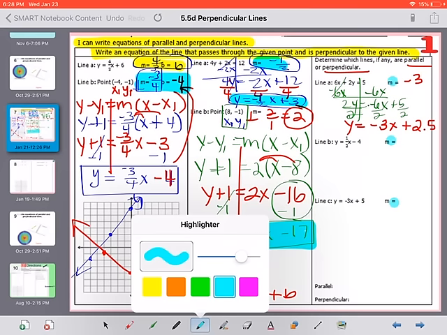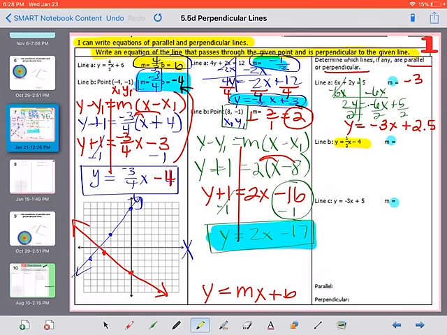Our next equation is already solved for y. So this one, our slope is 1 over 3. I'm going to make this one a fraction as well so that we have them all in fraction form, negative 3 over 1. And our last equation is also already solved for y. So as a fraction, our slope is negative 3 over 1.